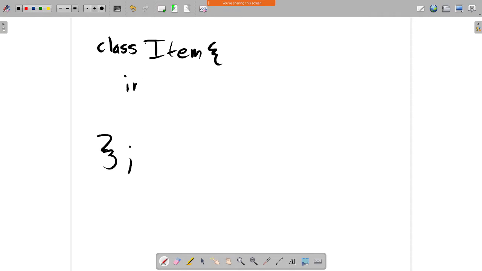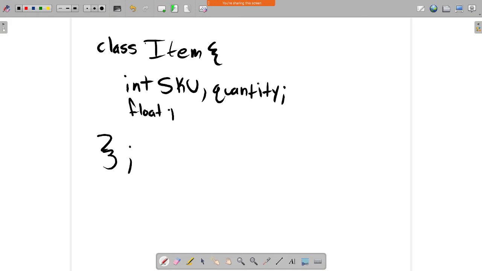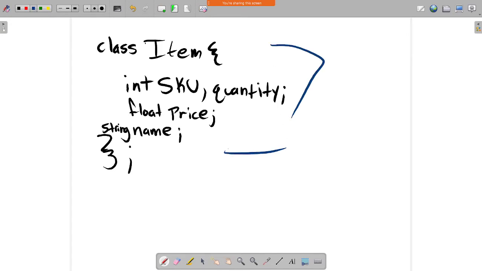Oh well. So when I write this, I'm telling the compiler that when you go to create an item, it needs to have two integers with these names. It needs to have a float for the price and then a string name, and so this was a blueprint, or a recipe.